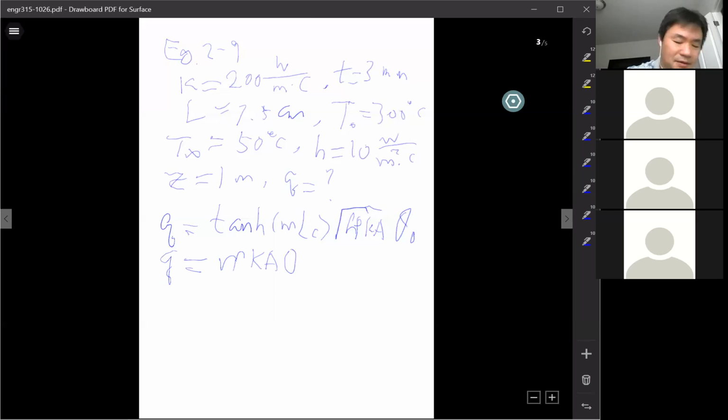Theta 0 times tanh mLc, nothing you can do, right? So this term is equivalent to this term. We wrote it down in the notes. This is the alternate equation, we just make some mathematical trick. So either this or this you can use. I think this one is easier, you don't have to have that square root. I think that's what the book uses, right? Let me double check. Okay, that's what the book uses.